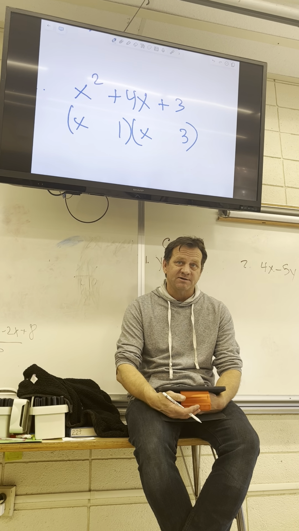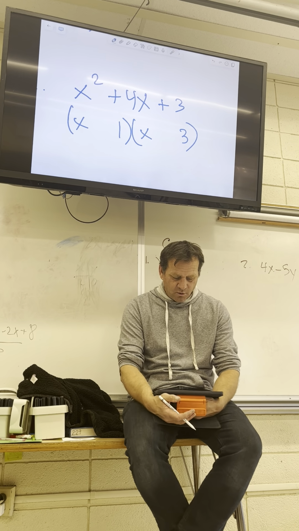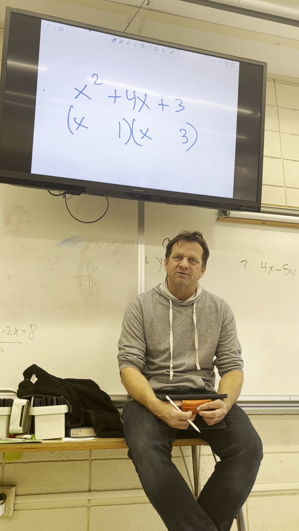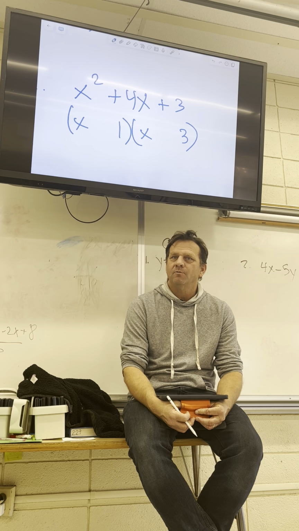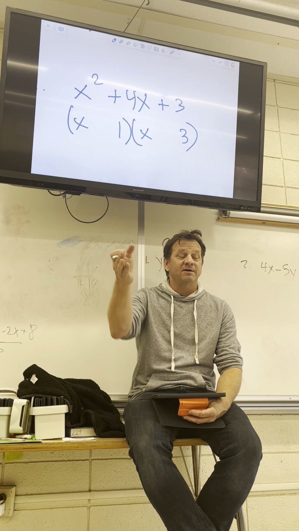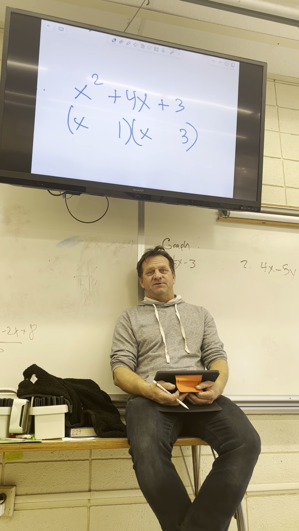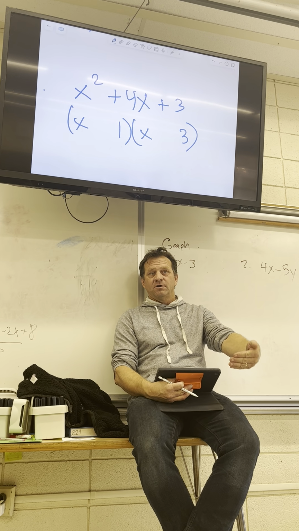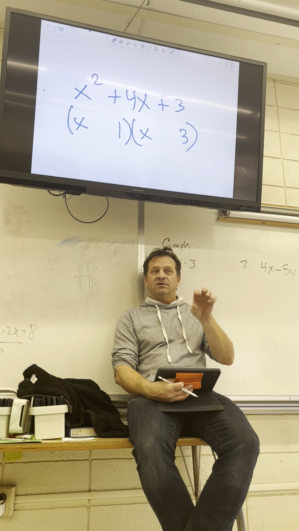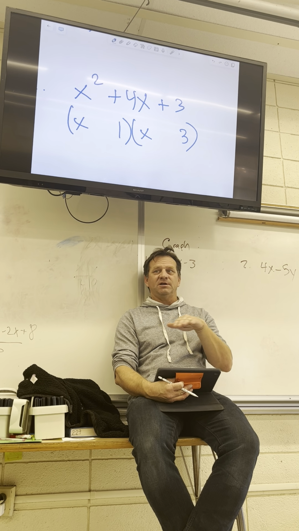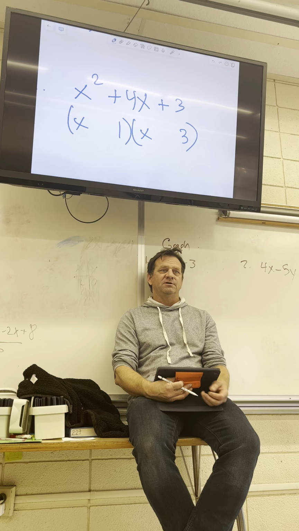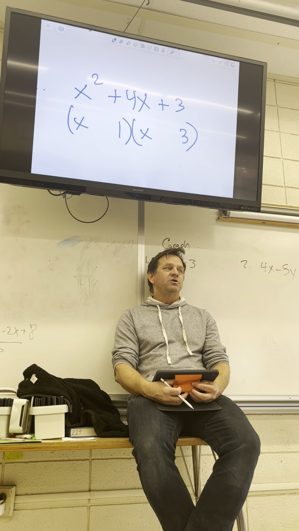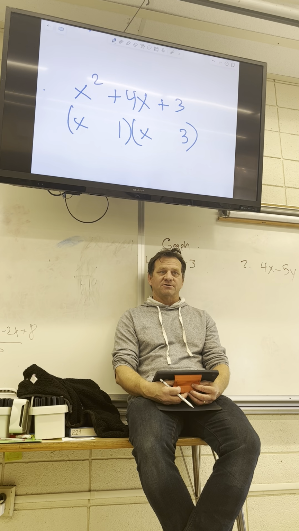The only way, yes? How did you know it was 1 times 3? Well, what are factors of 3? What do you know that multiplies together to make 3? 3 and 1. 1 and 3. And 2. Okay, good point. All of these, so 1.5 times 2, right? So all of these though are going to be integers. There's not going to be any fractions or decimals when we factor, okay? So you're only looking for integer factors.